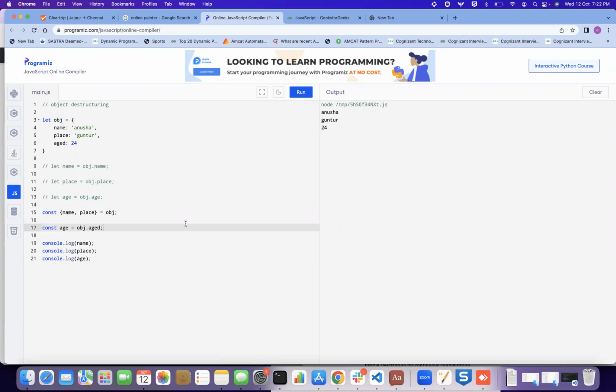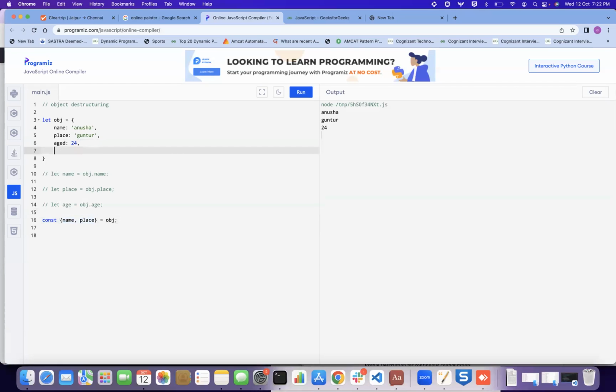Understood what destructuring is? If you want to get the values from an object directly, you can use this syntax with curly braces. In this you can declare whatever variables you want, and those variables will be directly assigned the values. Suppose you have one more column city, and in this city you specify AP.